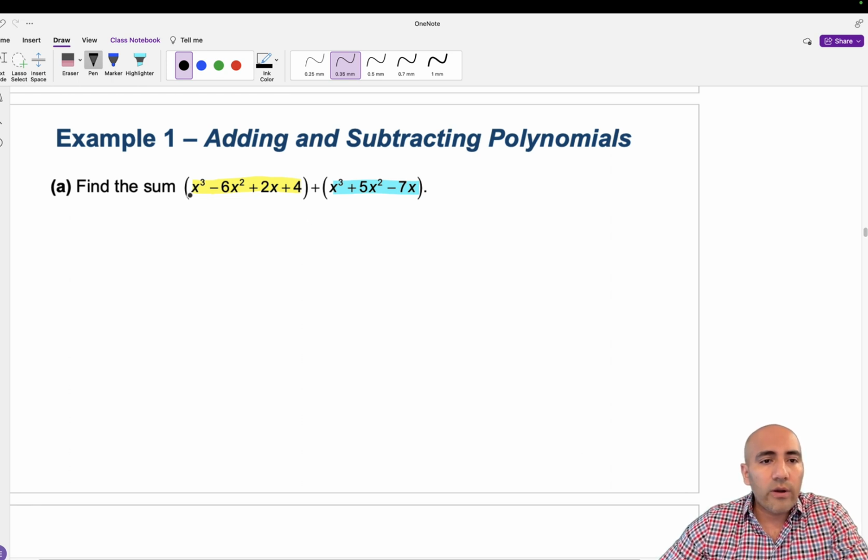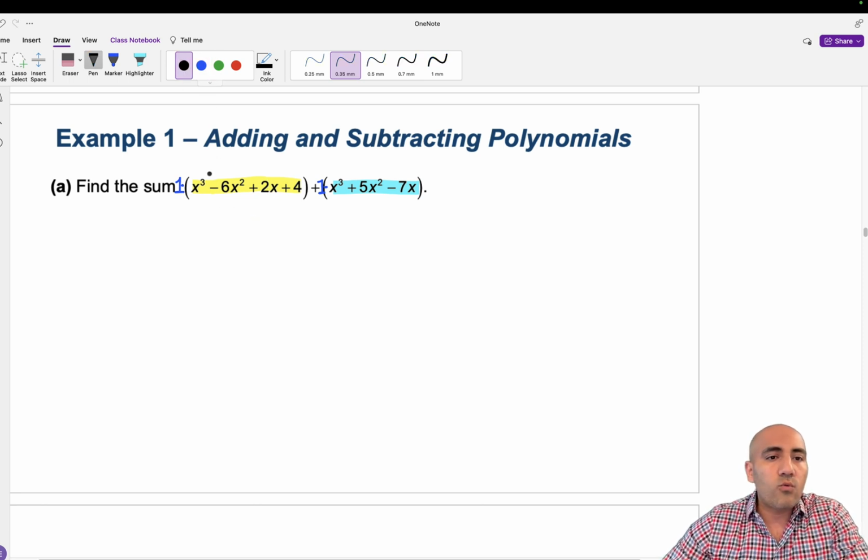To add them, well, we put those parentheses there to identify that there is one copy. So you can kind of think of this invisible 1 out in front here. There's one copy of this polynomial plus one copy of this polynomial. And to get rid of the parentheses, we distribute the 1 across everything. But 1 times anything is just 1.